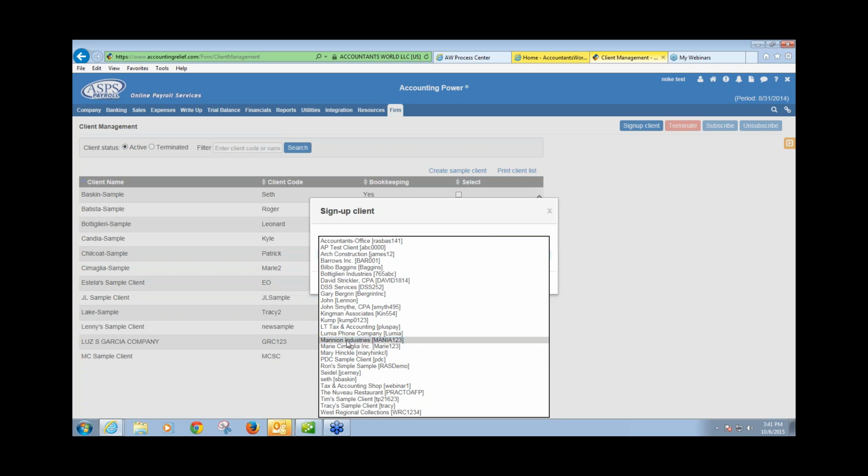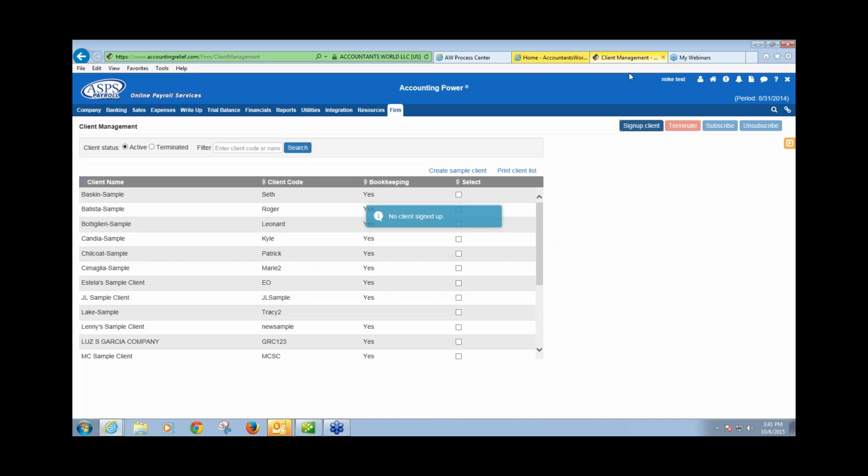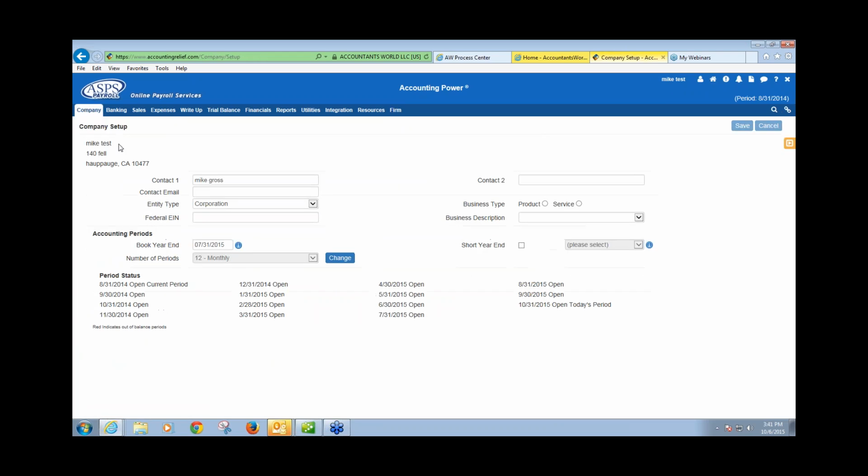Once I highlight that name and it's highlighted here, I simply click OK. Now I have a client set up and it's called Mike Test right now. All right, and I know which client I'm in because on the top right it will appear. But when you click on that window and click OK, the program will bring you to Company and Company Setup.